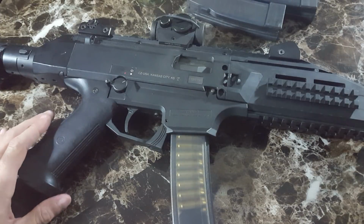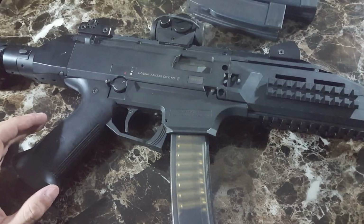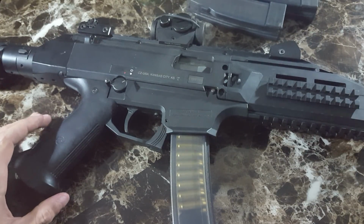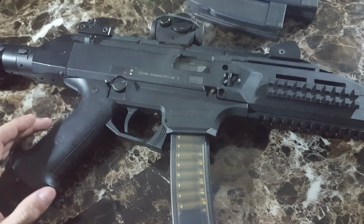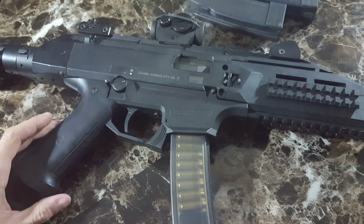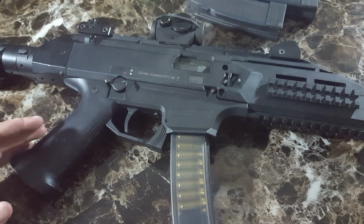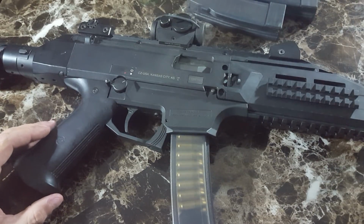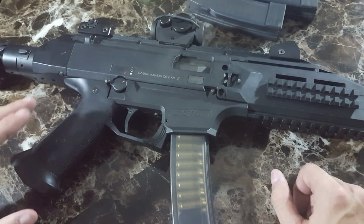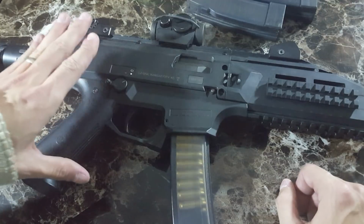But with 124 defense loads, that type of stuff, where you're messing around with heavier grain ammunition, honestly, it does fantastic. It's actually kind of hard to beat in the accuracy department for its size and its caliber and all that stuff. So it's crazy, because with 115, it just does not do very good as far as accuracy is concerned.